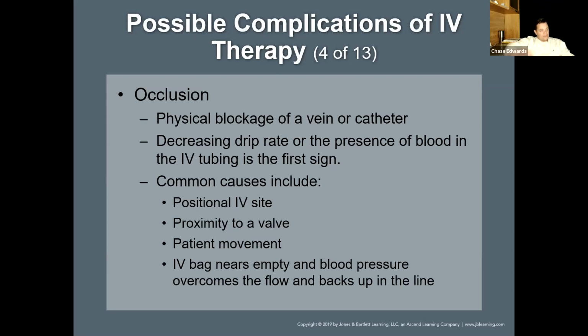So it talks about their proximity to a valve. So your veins also have flapper valves on them too, right? And you can look online at how to find a valve in a vein, and there's a way to do it on your hand as well. You can hold that vein up and then push the blood out of that vein, and you'll see where it stops flattening out, and you'll know that there's a valve in that area.